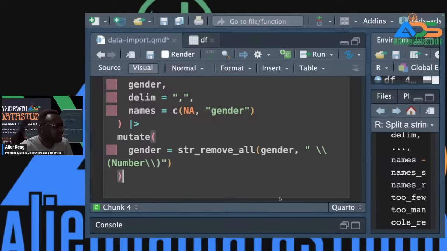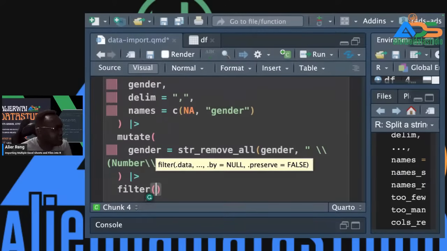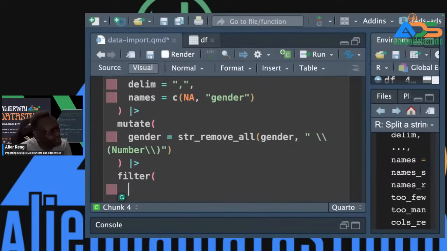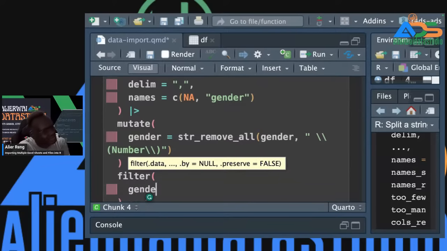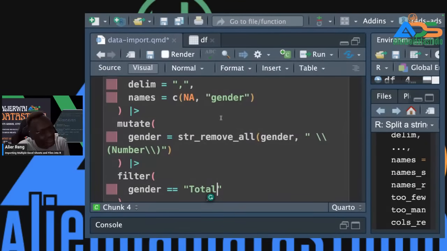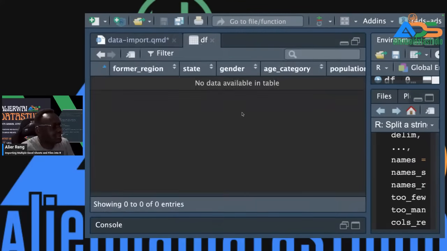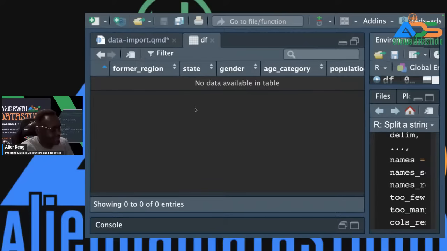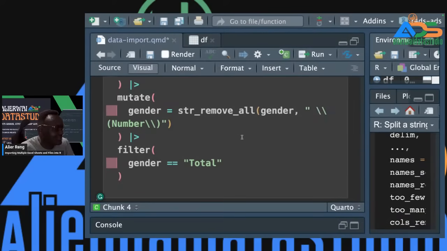So we can do this by filtering those out using the filter verb from dplyr, and we will say gender. If we say gender is exactly total, then that will only return the total columns. So let's do that, but that's not what we are interested in. We want to remove those. So we got an empty data set.